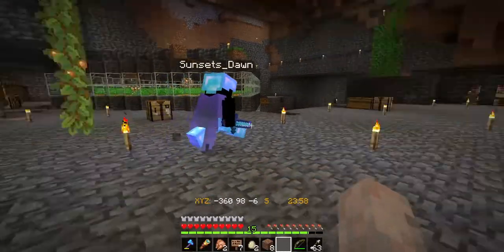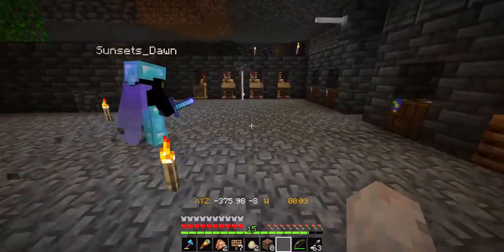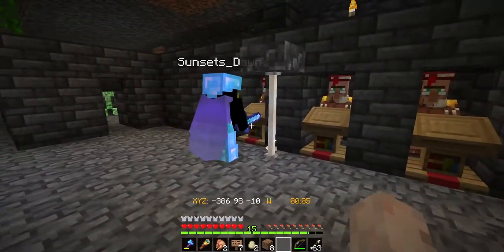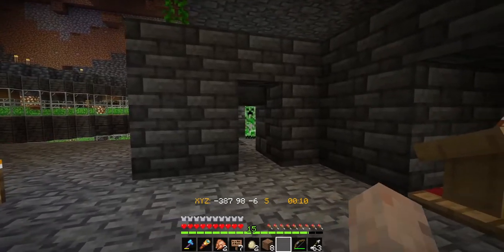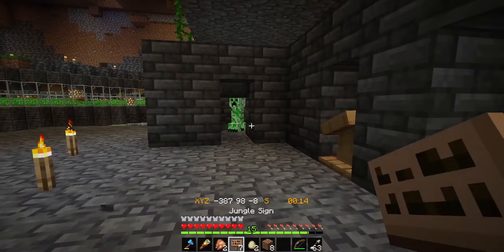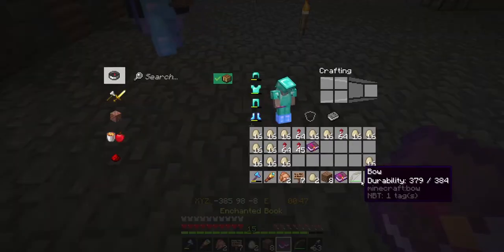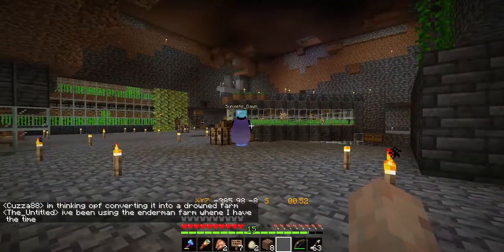Do you need some books? I could use some. I got a mending and an unbreaking three villager, both for one emerald, so I can grab some. Ooh, there's a creeper in there. There is? Yeah. That's Steve. Oh, okay. He's a buddy of mine. Alright. Thank you. Do you need any kind of payment for these? No, it literally cost me nothing.